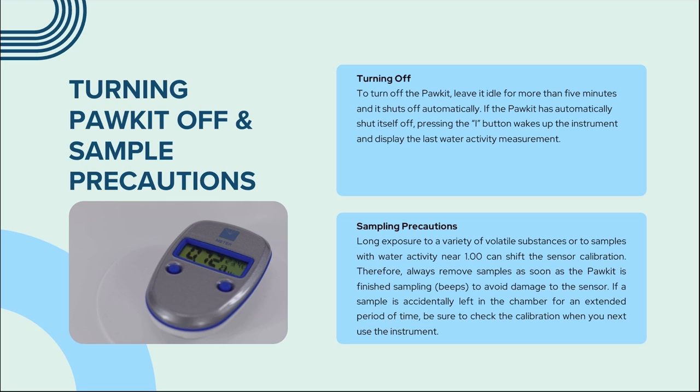Regarding sampling precautions, long exposure to a variety of volatile substances or to samples with water activity near 1.00 can shift the sensor calibration. Therefore, always remove samples as soon as the pocket is finished sampling or beeps to avoid damage to the sensor. If a sample is accidentally left in the chamber for an extended period of time, be sure to check the calibration when you next use the instrument.